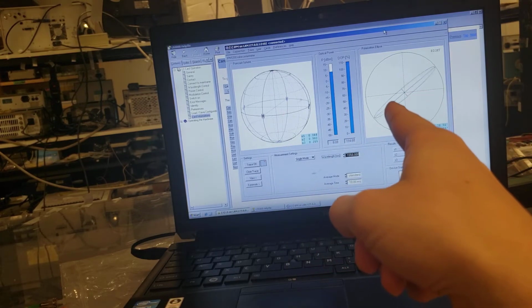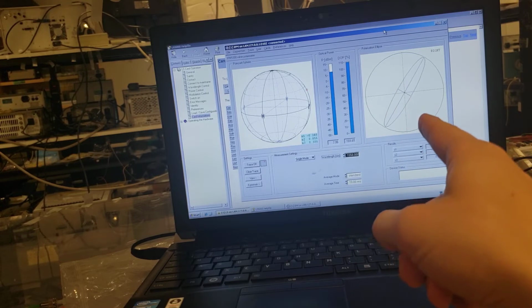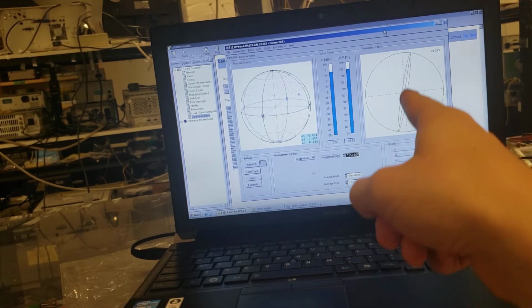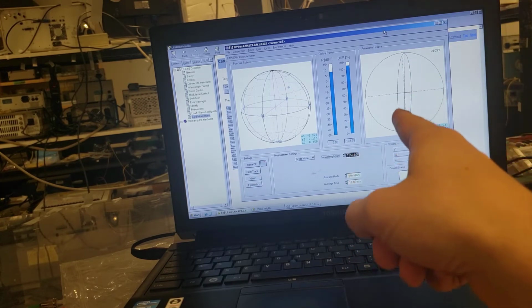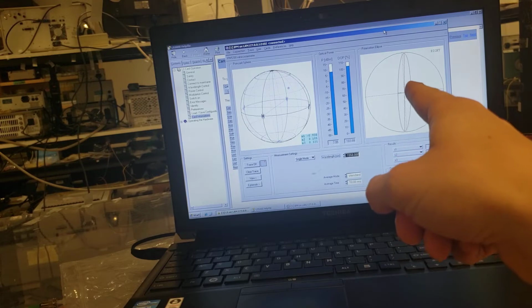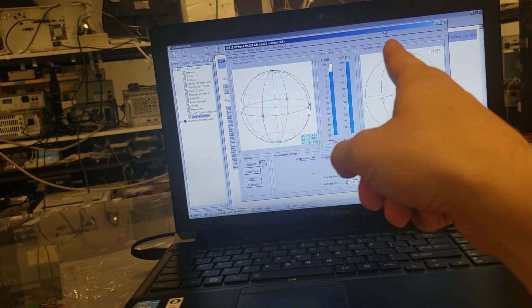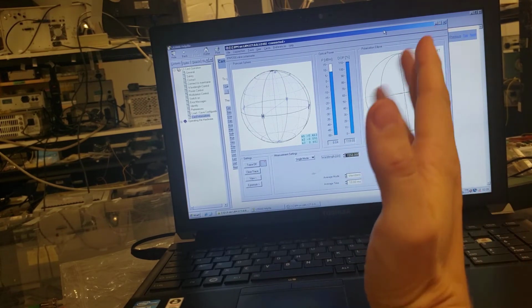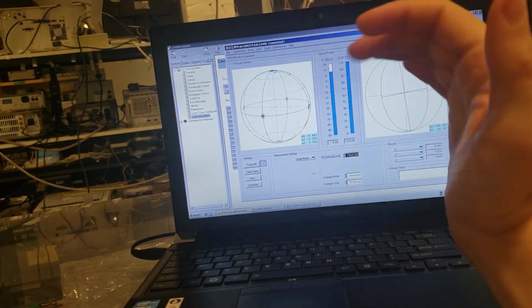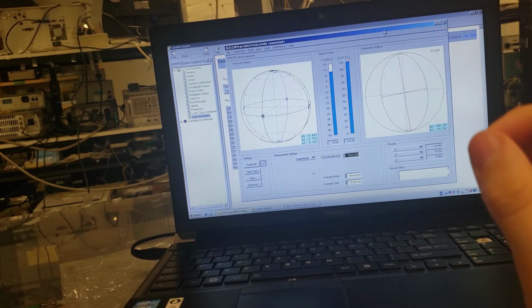If I turn the paddle a bit more, you can see that now it's wiggling at, this is more like an 80 degree angle perhaps. So we're almost up to a Y polarization right here. And if I turn the paddle just a bit more, you see the circle expands. Now you have to imagine that this light is wiggling in this direction, but also having an elliptical, almost circular, right-hand polarization.